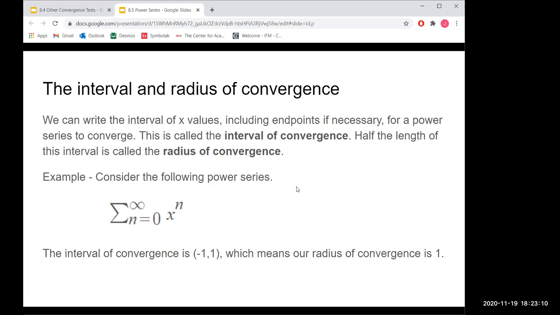Can you explain why the interval of convergence is -1 to 1? Yeah, I said don't worry about that for now. We'll learn how to find the interval of convergence later. Can't we use the root test to find the interval of convergence? Yes, it's coming up. You're spoiling it. Right now, I'm just making sure that everyone knows what all these words mean. But everyone seems fine, so let's move on.